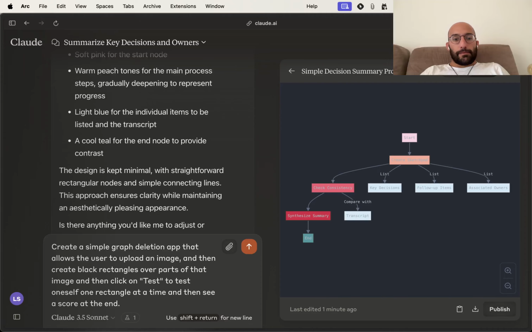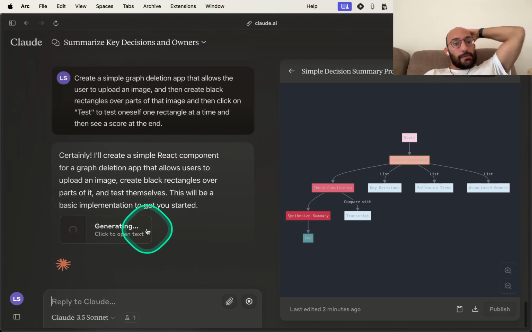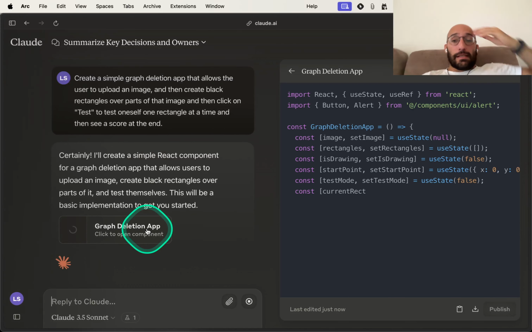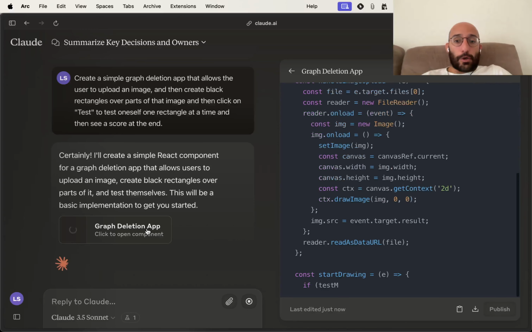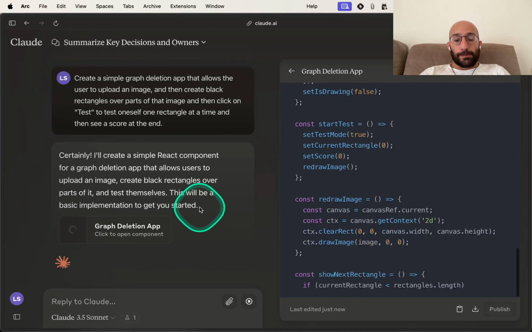Let's see if that works. Let's take a look. I've actually tested this example a while back, so I think it's a cool, interesting little example of something we could do.